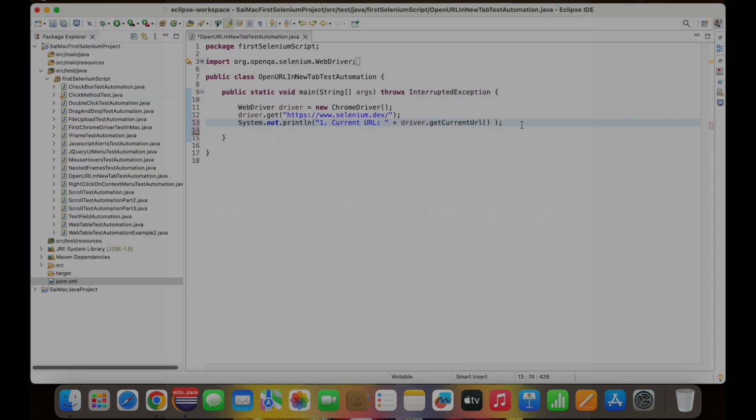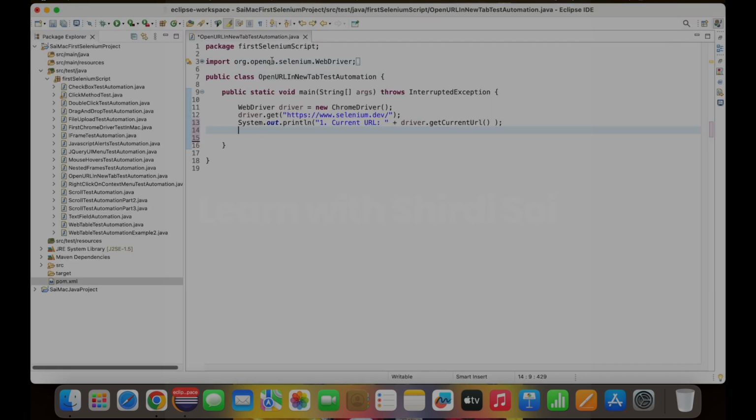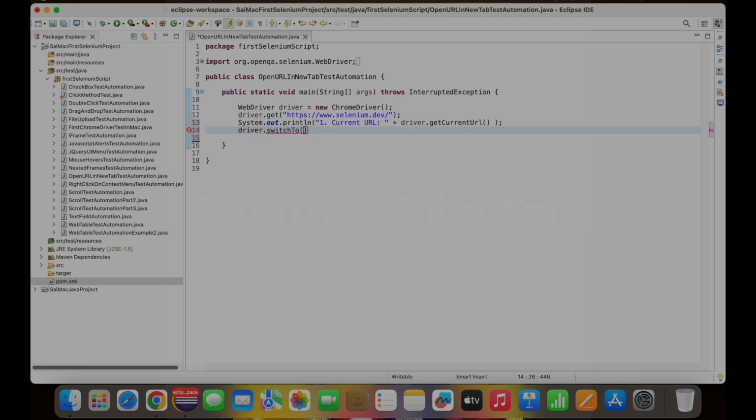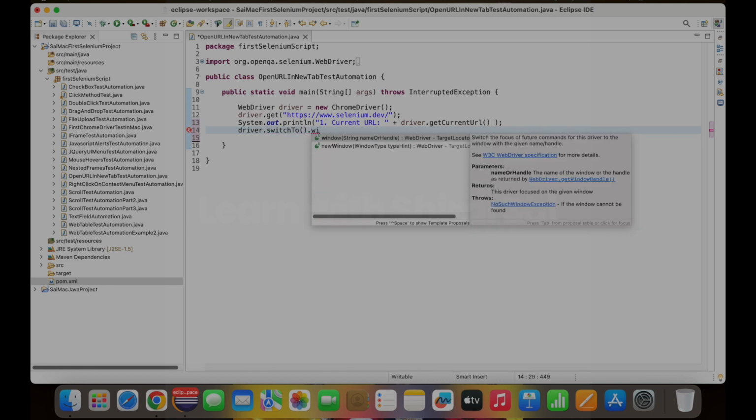After that, in order to open a new tab like this, we have a feature given from Selenium: driver.switchTo().window. Here there are two types of windows. The new window which they implemented is there in newWindow at the bottom.